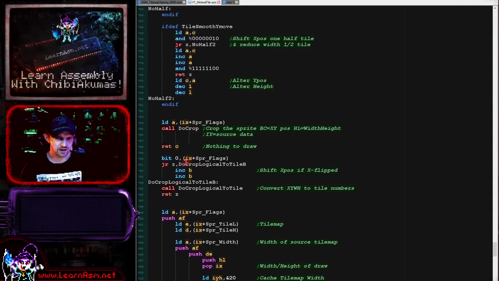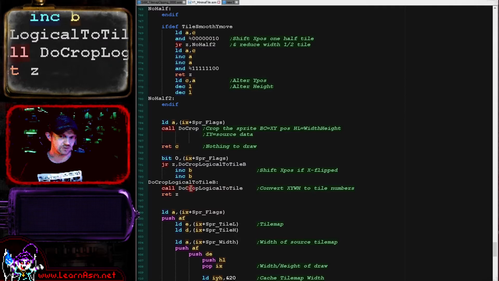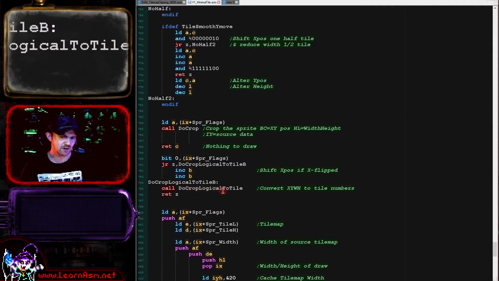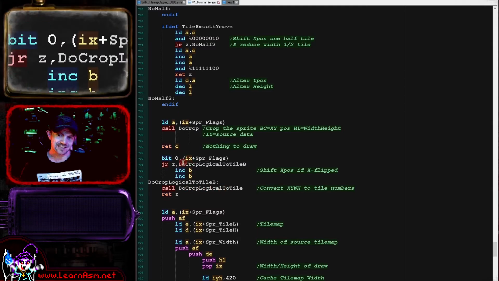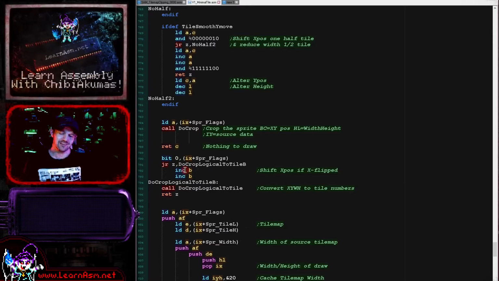And then we are going to basically convert the logical coordinates, which are in pairs of pixels, to a number of tiles. And that routine there is basically just dividing the x pos, the y pos, the width and height by 4. We do have a correction though if our sprite is x flipped. Now again, this is something that the MinTile engine does support, because I wanted it for the Chibi Fighter game I was going to write with it.